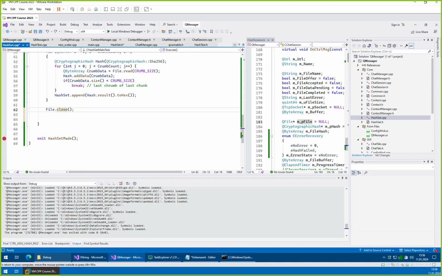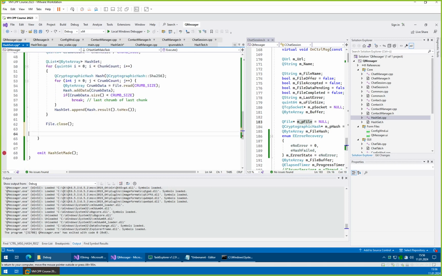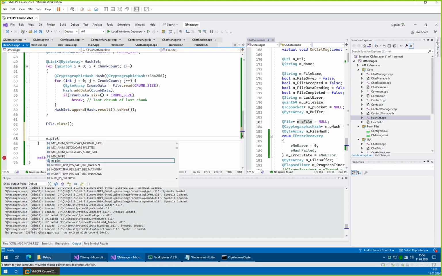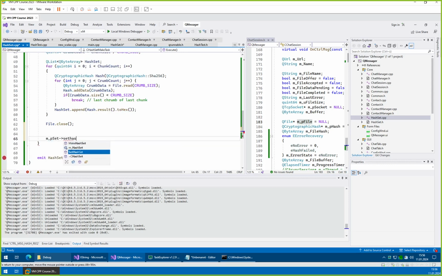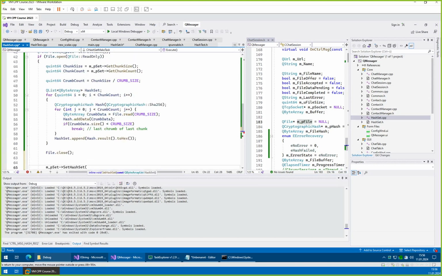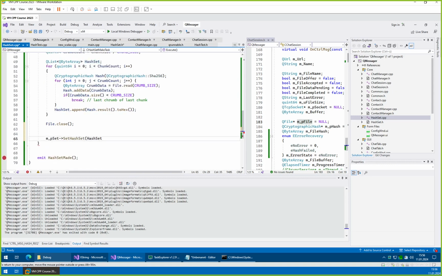So at this point here, right, we wanted to use it, pass set hash set, hash set. Let's do it like this. Okay, we have our crumb set hash set, right, and now we have the slot, and we of course need a get hash set function.